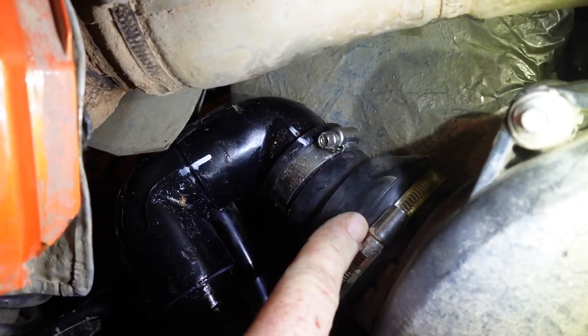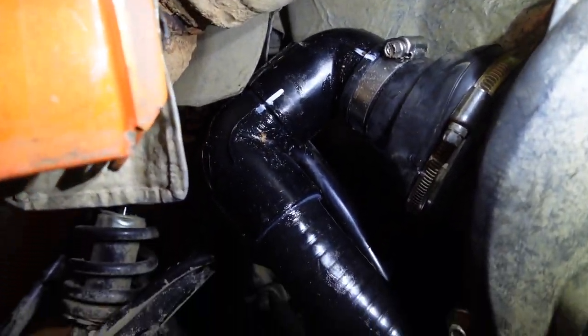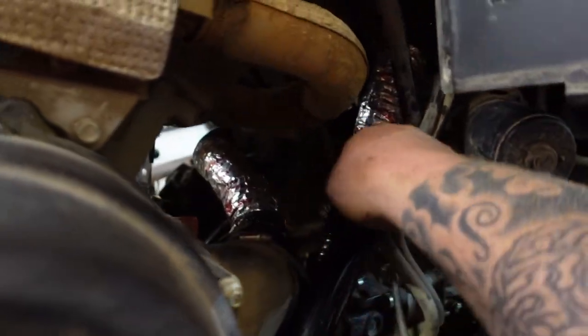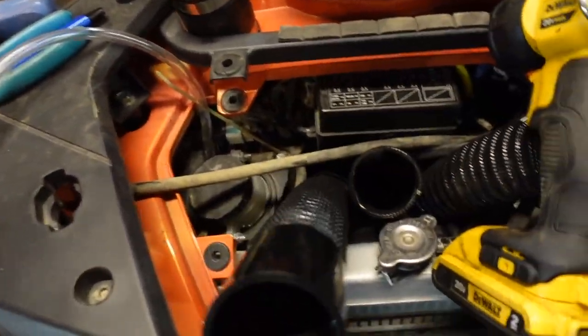Okay, guys, so here's the Fernco that we put in water. It goes to the 90, the 90, and it goes into that. I did not PVC glue this. I actually siliconed this all together. I don't know, I guess we'll see if it matters. This tube runs underneath the engine up here into the flex hose, which has to be heat taped due to the exhaust manifold right there. It comes all the way up here and turns into your great snorkel tube.